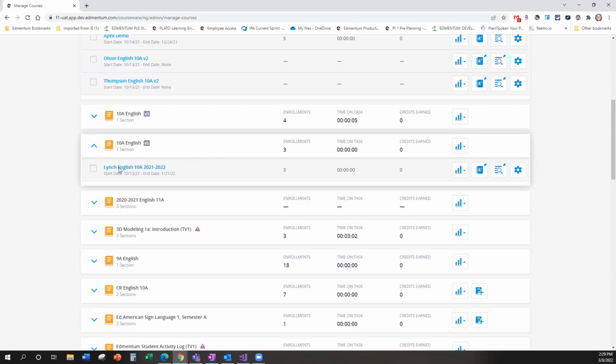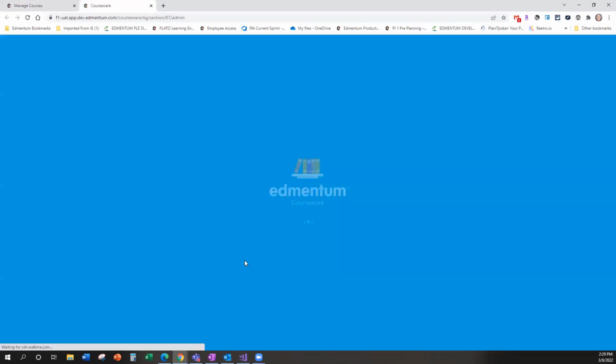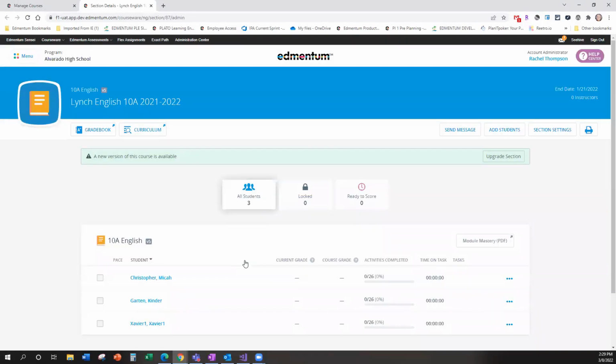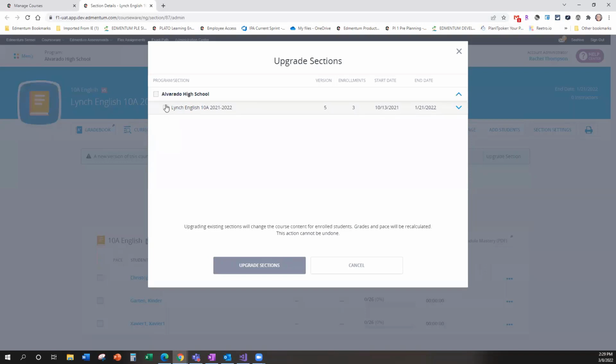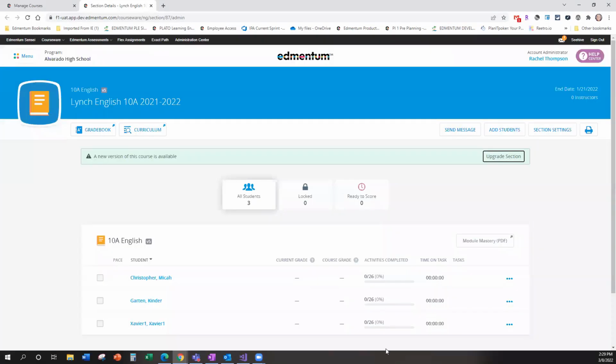So I could come in here if I don't want to go to Custom Course Builder, or if I only have permission to upgrade and I don't have access to Custom Course Builder, I can still upgrade from the section details page. So it's just like we saw before, only it's going to be just that one section listed that you can check. You can still expand and see the instructors and section description, and you can upgrade. Again, it happens in real time. That'll spin. When this page refreshes, it would be on V6 at that time.